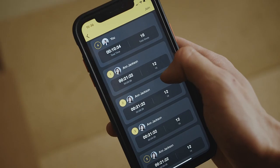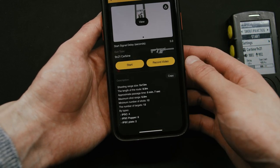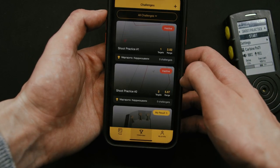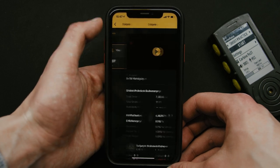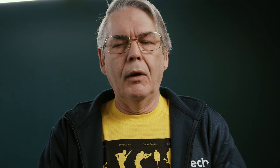Speaking of studying remotely, the app also has a social aspect and a major piece of it is challenges. Challenges allow you to create group training. So let's imagine I'm an instructor — I take the stage I created and tap on Create a Challenge. I go to Community Challenges and find the one I just added. To activate it, I need to first complete it myself. Once that's done, other people can join the challenge, so I can have all my students' results in one place, including the video. We'll soon be making it possible to share stages with a link and to create private challenges.